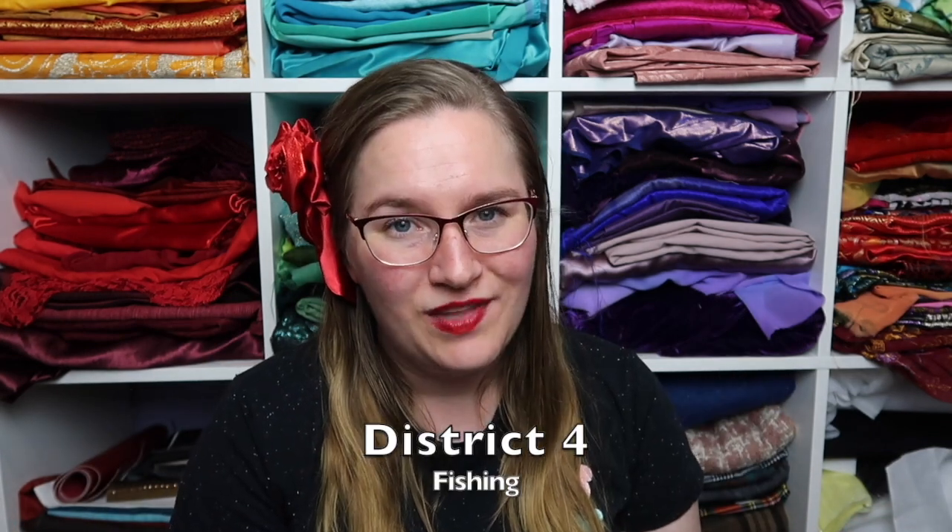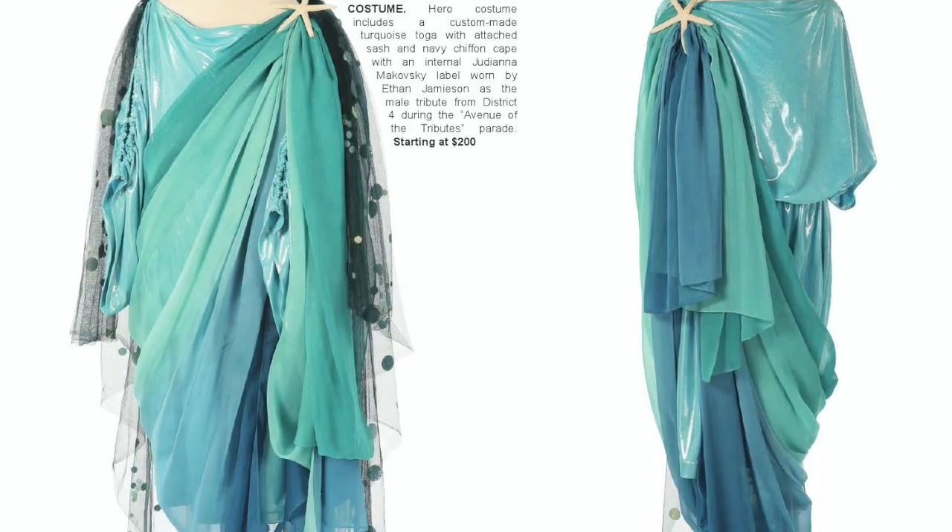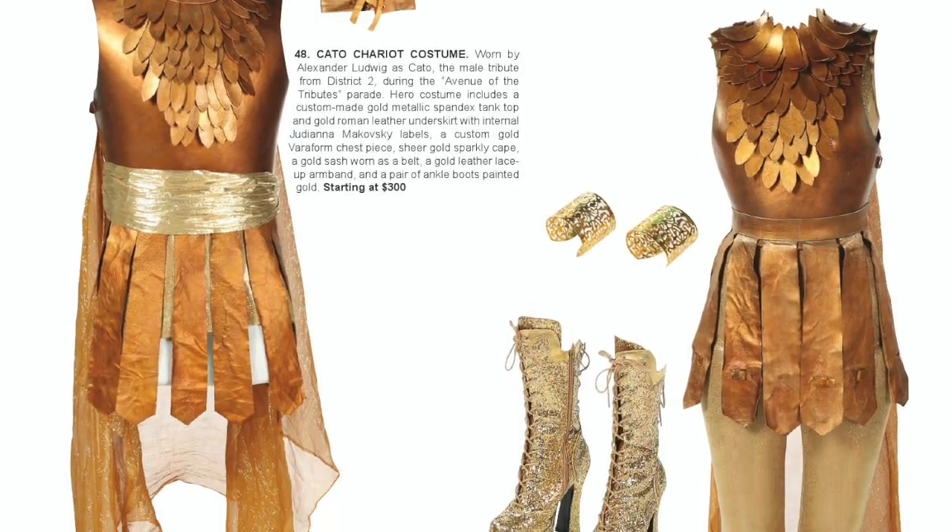Let's move on to District 4 — Fishing. This is the district Finnick comes from. This one is not too bad in the grand scheme of things. There are togas with lots of different blues and green tones, with pearls and a starfish or two. They both wear crowns and give off a Little Mermaid kind of vibe. Overall I don't hate these ones — I'd say they're more likable than the others — but they're still kind of sack-like and not what the capital would find remotely fashionable. I also want to point out that this gives us vibes of ancient Rome, and District 2 gives a very similar vibe — just gladiator versus spectator. Samey samey.